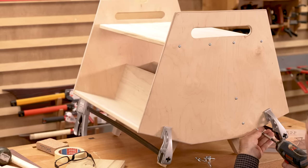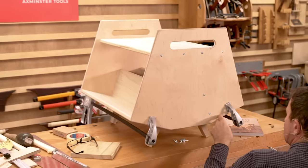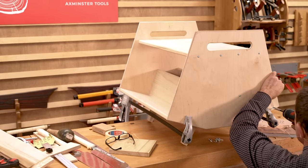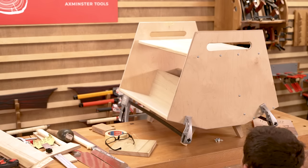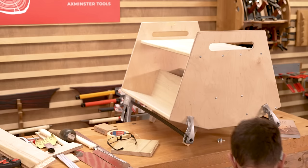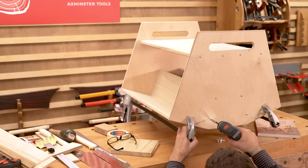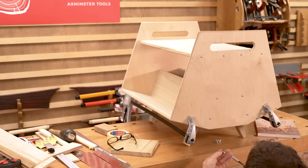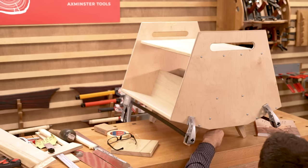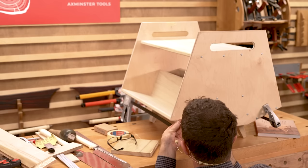And there. The other side. Nice thing, we're using the screws like this with the washer head. So pocket hole type screw. A little bit of decoration, but they don't pull in as much. Should be there.